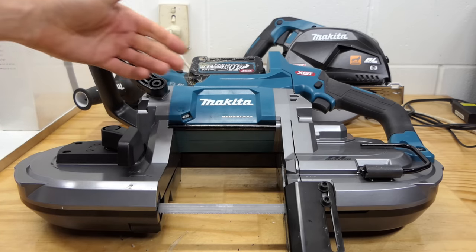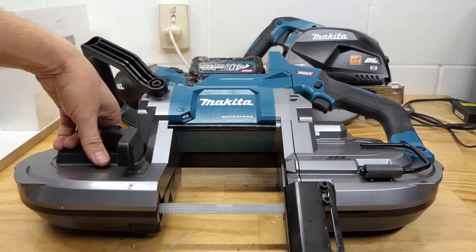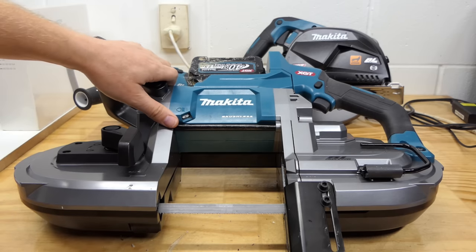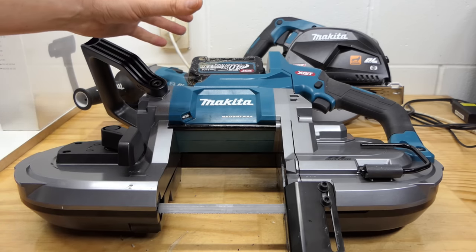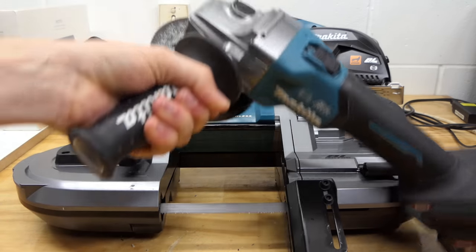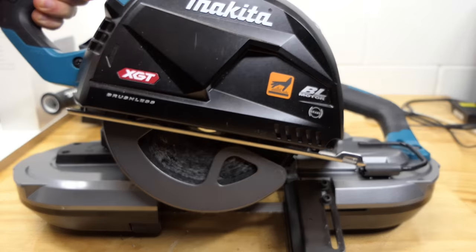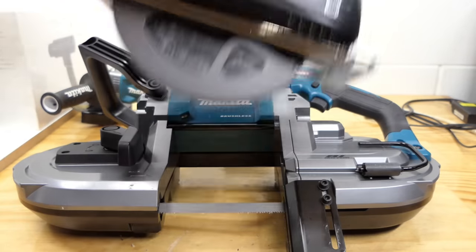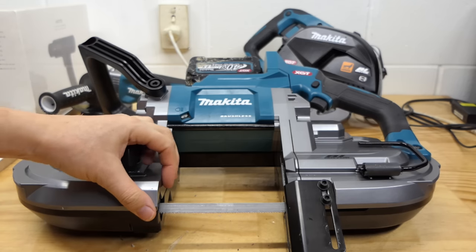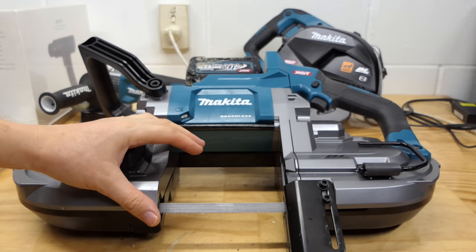You can even chuck a wood blade on here if you want, if you are into cutting wood with a portable bandsaw. Personally, not the sort of thing I would do because I've got plenty of other saws to cut wood. And I don't cut all that much metal, and when I do it is with the good old angle grinder, or better yet, a circular saw that is designed to cut metal. But this will do the job without much mess and without any sparks and relatively quietly compared to an angle grinder or a metal cutting circular saw.